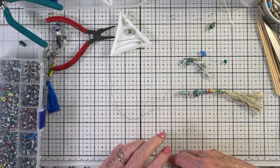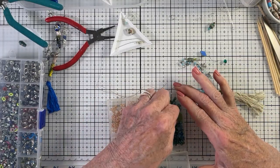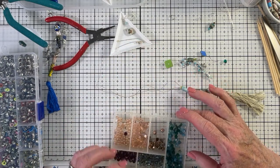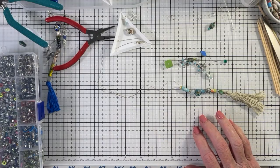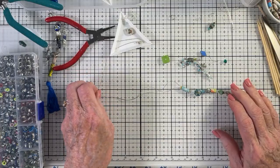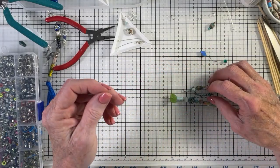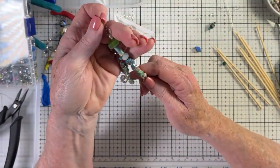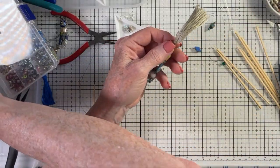Do you have something in here that is interesting? What is this? Oh, that's just the thing. It's a square glass bead that kind of looks like sea glass. That's cool. Okay, we'll get that on. How fun is that? Another really pretty one. Oh yeah, this is cool.